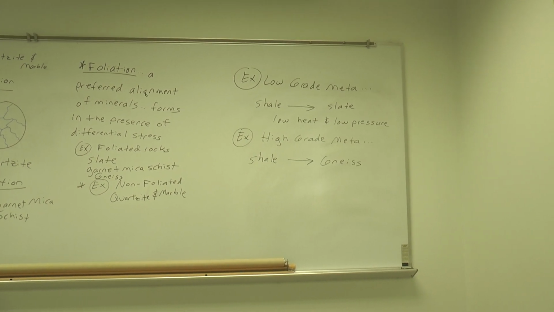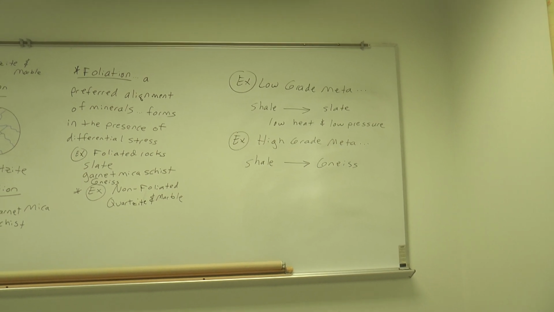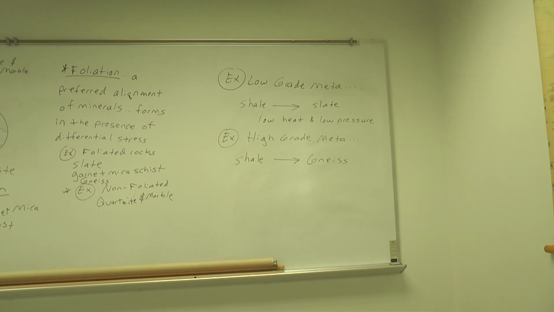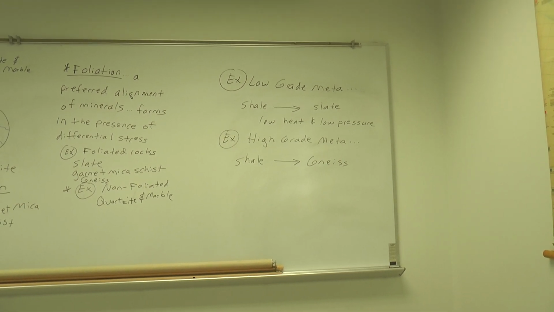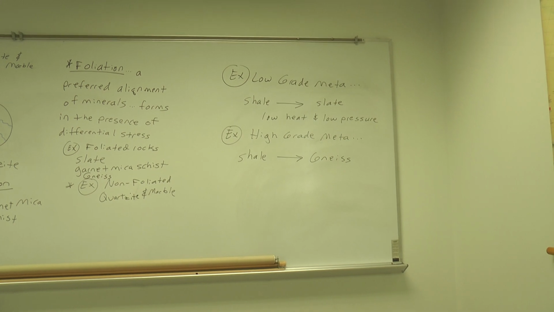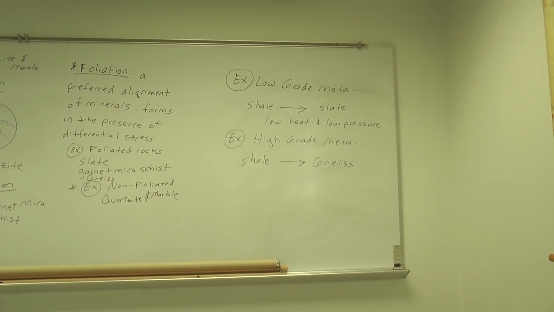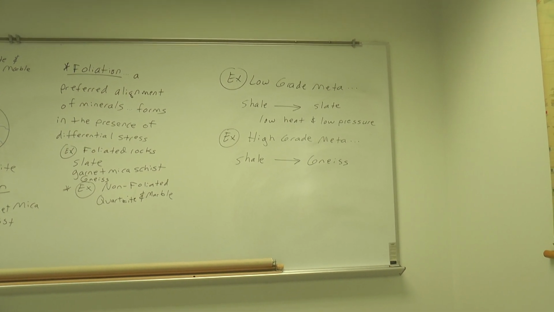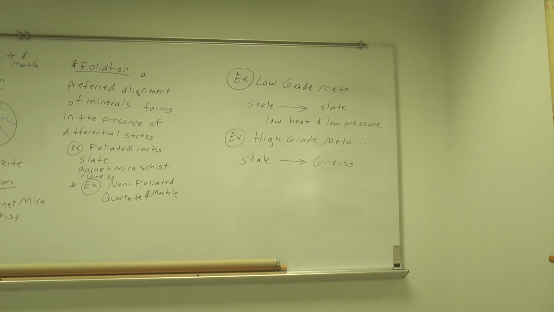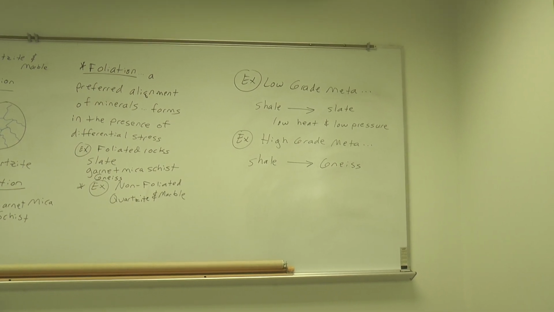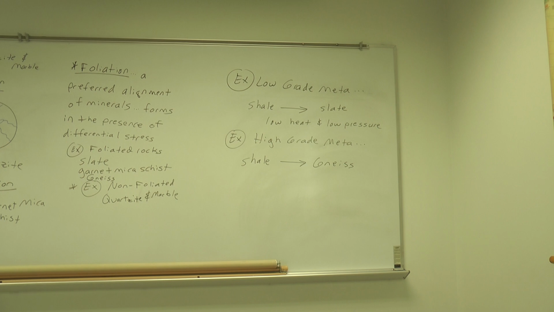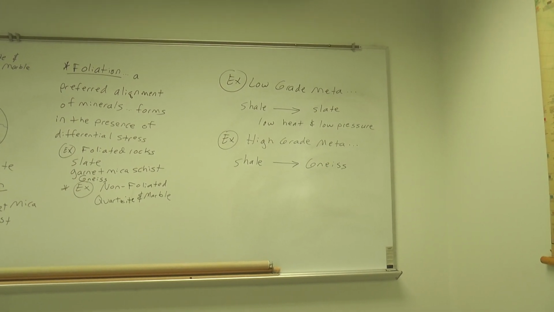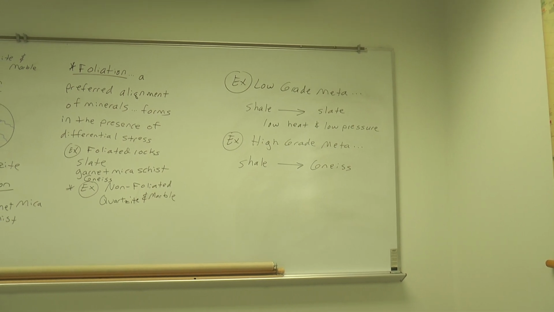Again, we're skipping intermediate. High grade metamorphic rock. I might want you to know an example of a high grade metamorphic rock. Shale can turn into something called banded gneiss. So in the case of high grade metamorphism, you have high heat and high pressure. So if shale turns into either garnet mica schist or gneiss, that means that that was a high grade metamorphic event. So high grade metamorphic events are more likely to occur, say, deeper within the mountain root, buried to a deeper depth, while our low grade metamorphic events can occur in the relatively shallow subsurface.